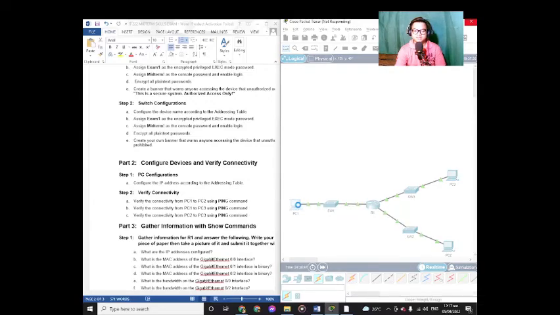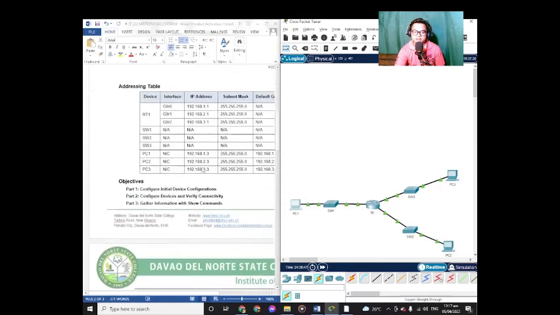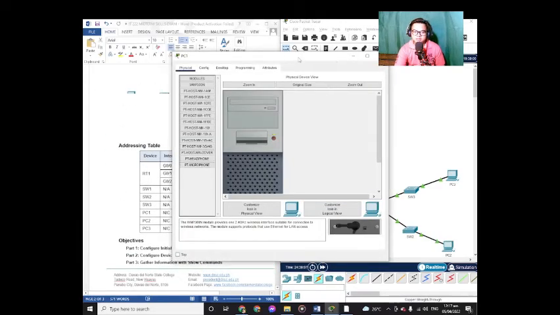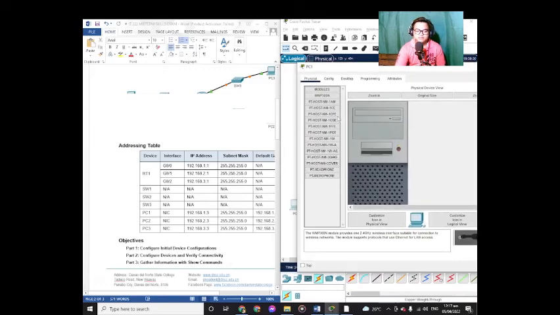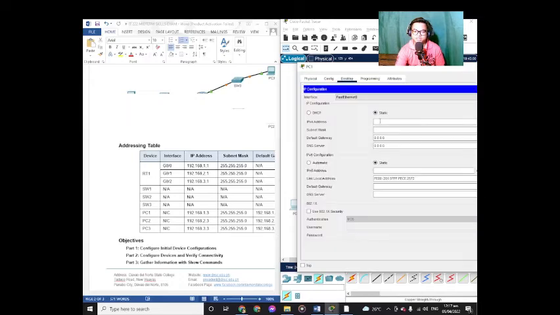Ba't ang tagal ni PC1? Balik muna tayo dito sa table. Okay. So let's go to desktop and then IP configuration.